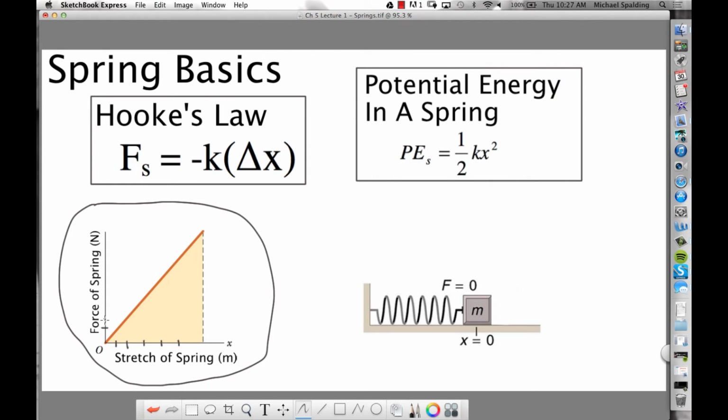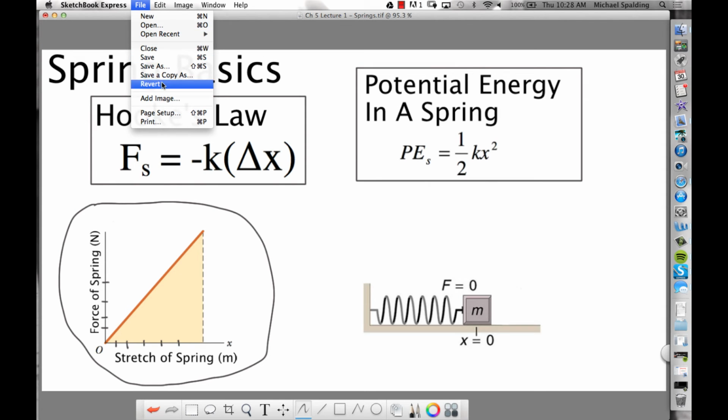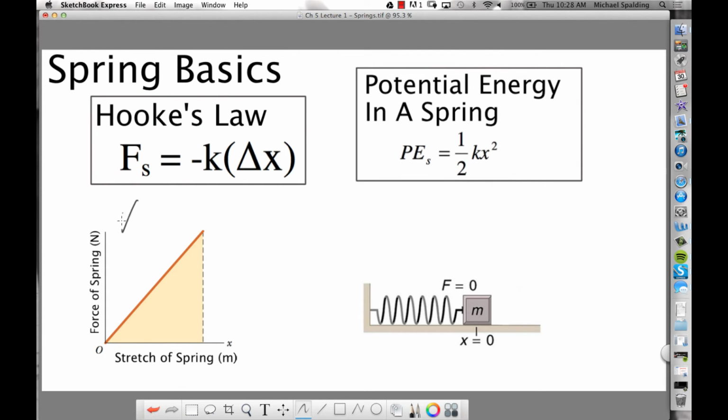The force goes up, up, up, up, and you get this linear graph here. Now the thing that I've been pointing out to you is that you can take physics equations and have them fit the equation of a line. So the equation of a straight line is y equals mx plus b. The y-intercept's going to be 0. Now why is the y-intercept going to be 0? Well look, if the stretch of spring is 0, what's the force of the spring? 0, so you have no y-intercept.